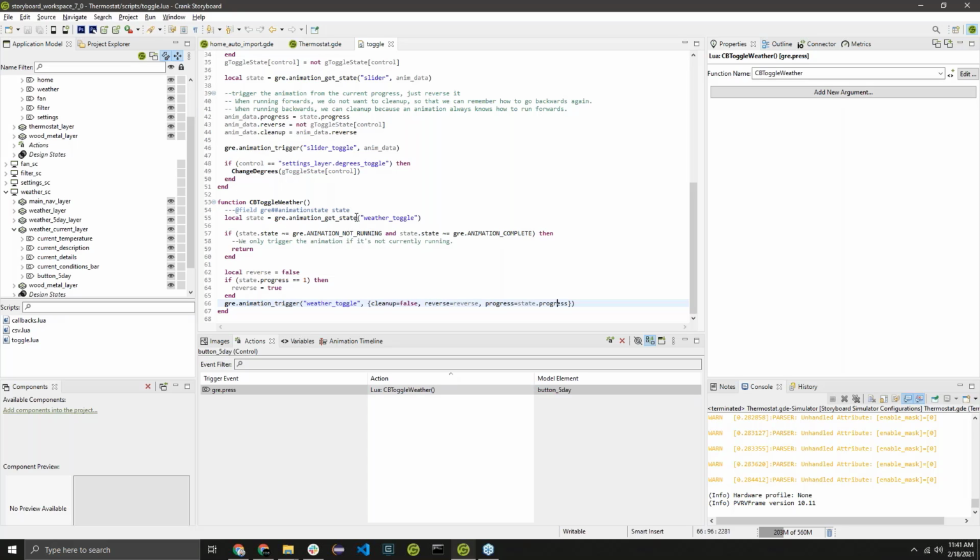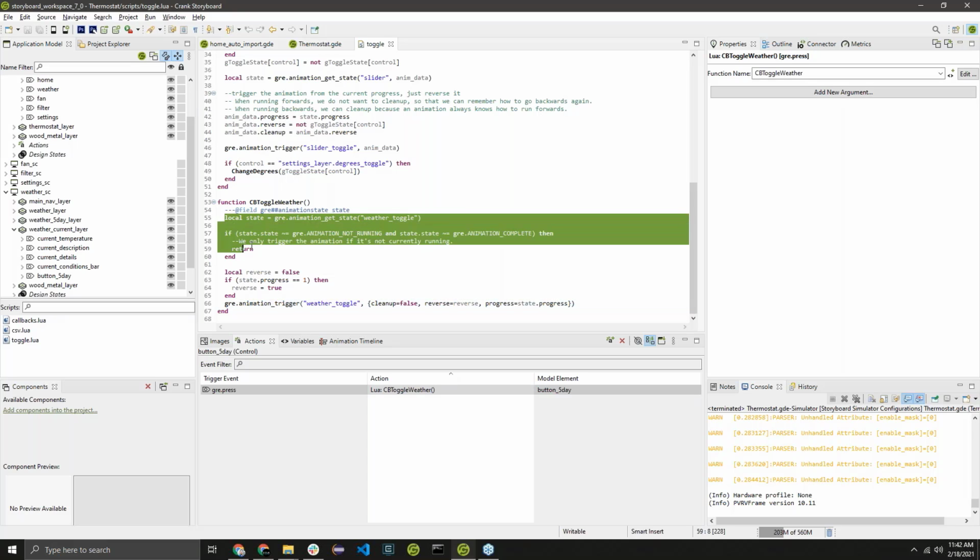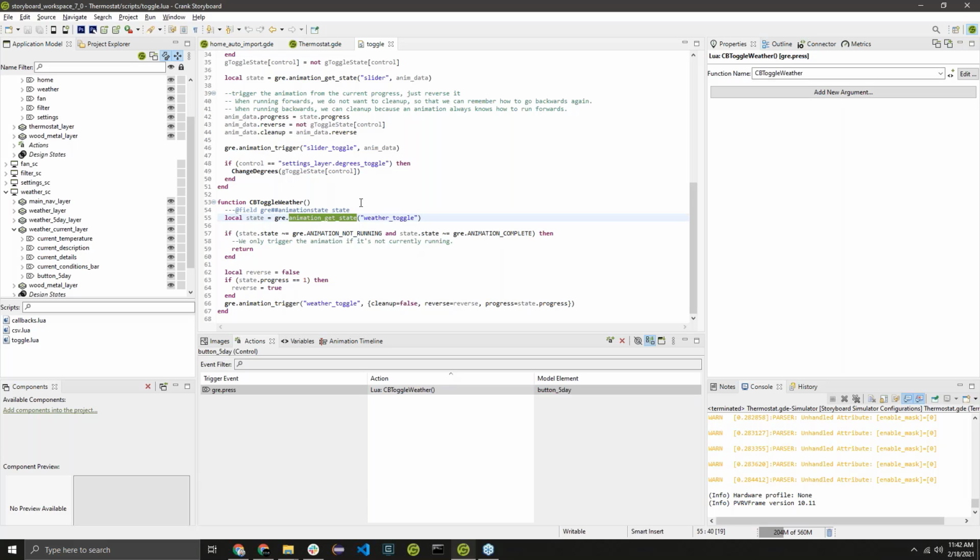In this particular case, what we've done here is leverage the new functionality animation get state. This is great because now we can get the state of an animation, whereas in the past, rather than asking the engine, hey, what's the state of the animation right now, as application developers, we were responsible for keeping track of the state of the animation.